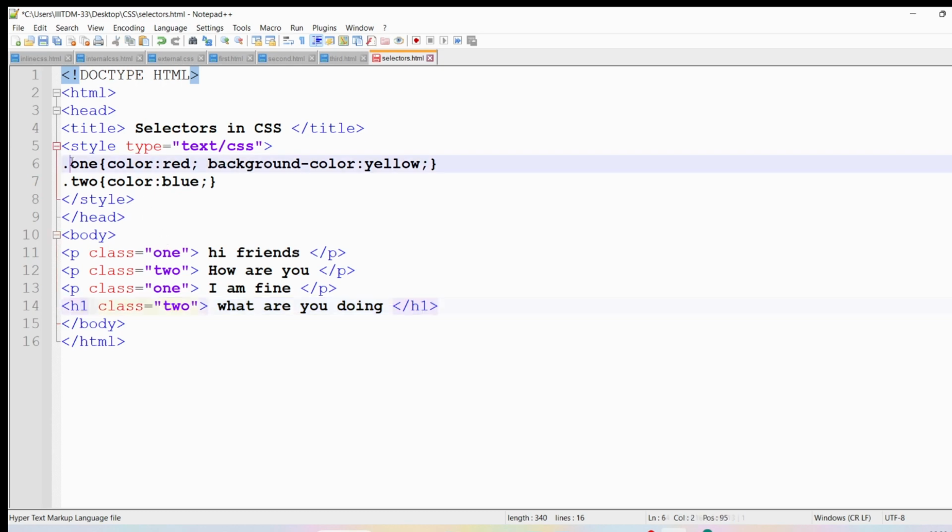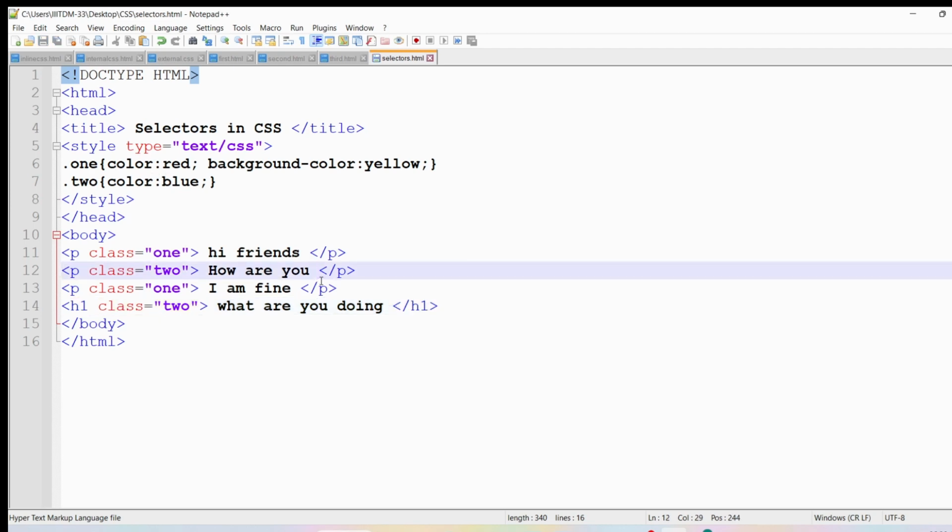Now whatever style I have applied to the class 1 will be applied to the tags which are in the class 1, meaning that the first p tag and the third p tag will be displayed with the font in red color and background color yellow, and the second p tag and the h1 tag will be displayed with the font in blue color.